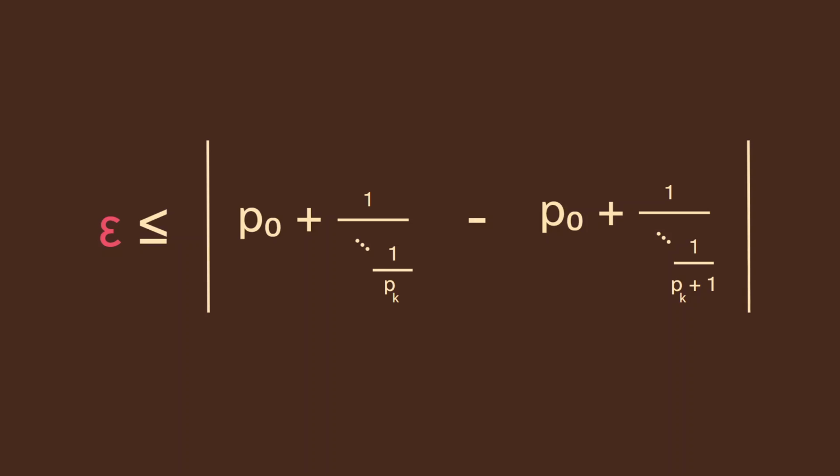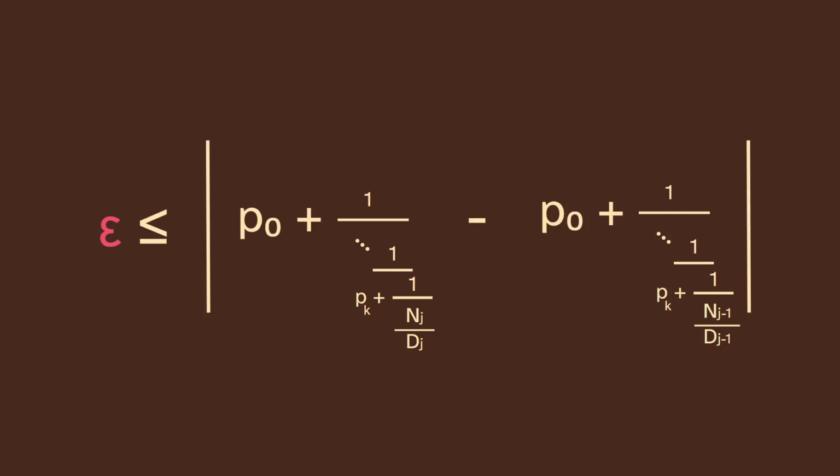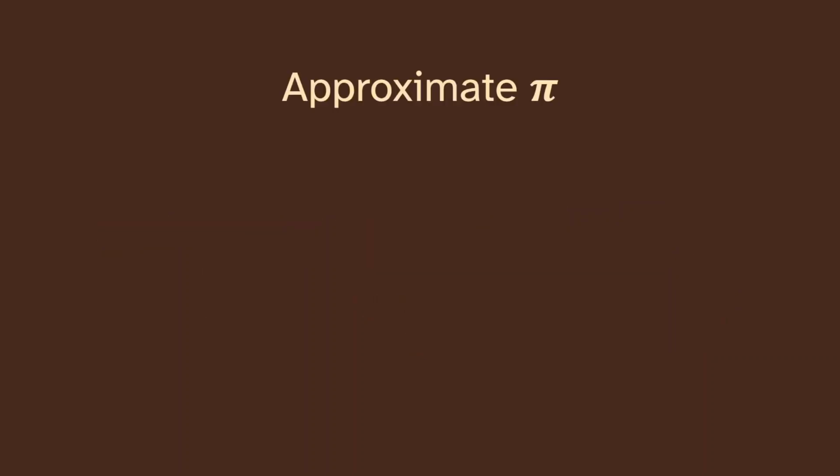Or at any given step, we can get even closer if we incorporate our most recent n and d terms, which gives us this error term, which is smaller than the one from before. But this has the downside in that the last handful of terms might not be accurate. And we can think of this as if we were trying to approximate pi.